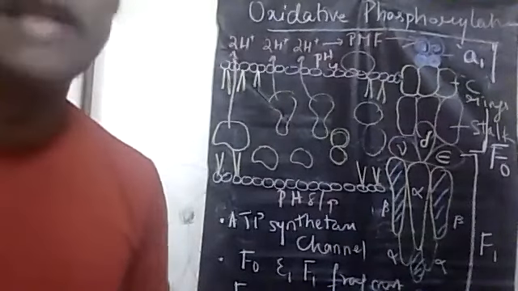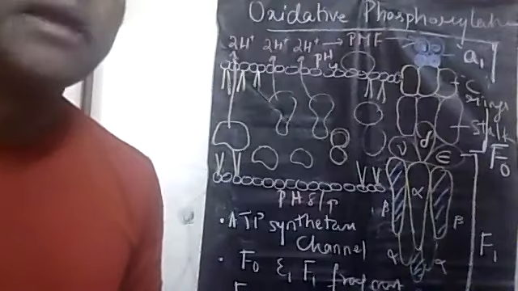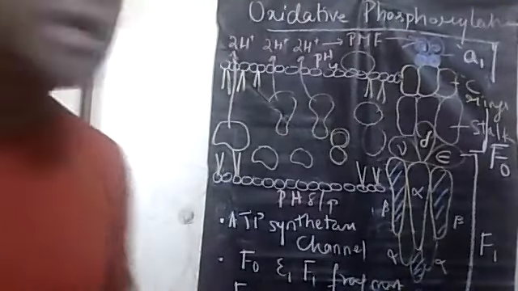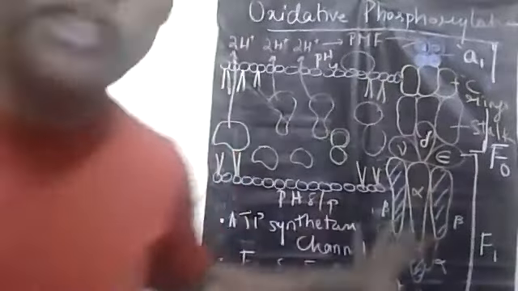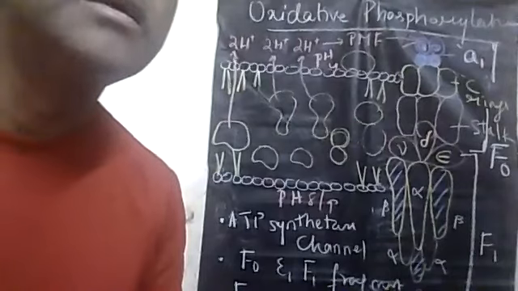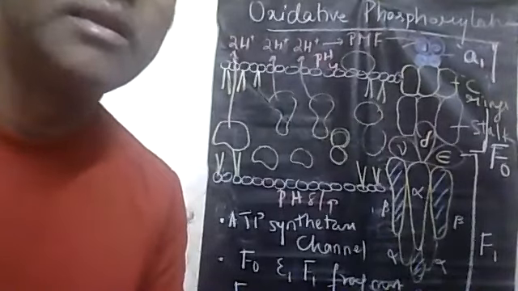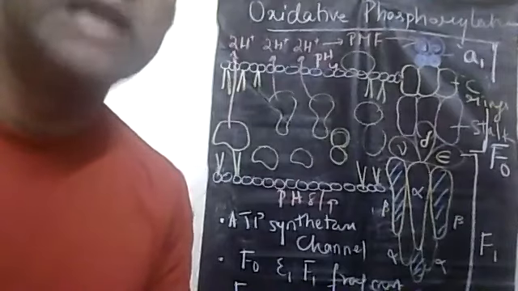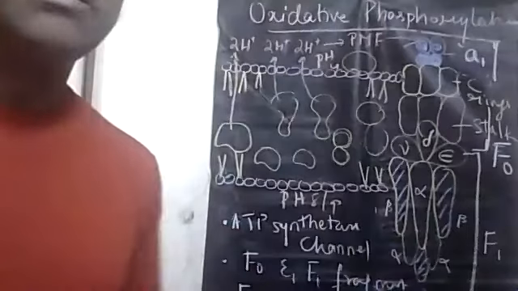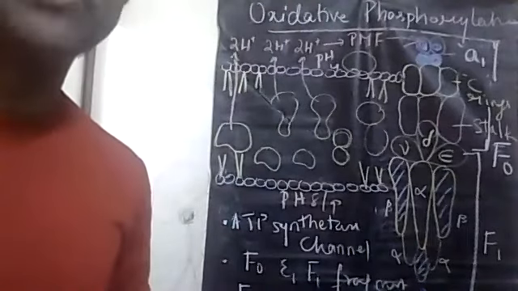That I will continue in the next class. Please make a note of these points. Osmoregulation means here pH, hydrogen ion regulation. All are clear till here? Yes, sir. In the coming class, we will discuss that. I'll talk only on the ATP synthetase enzyme, and then we'll continue with the next topics.